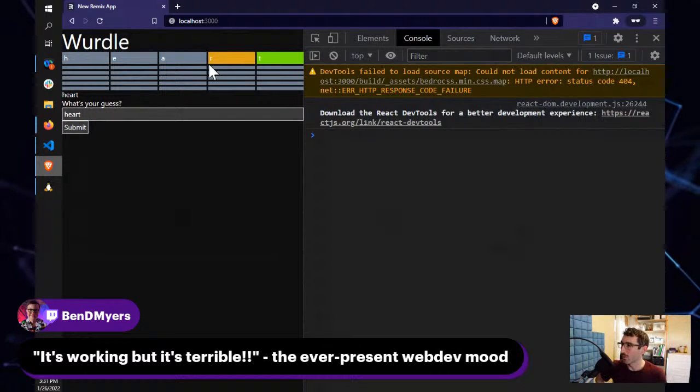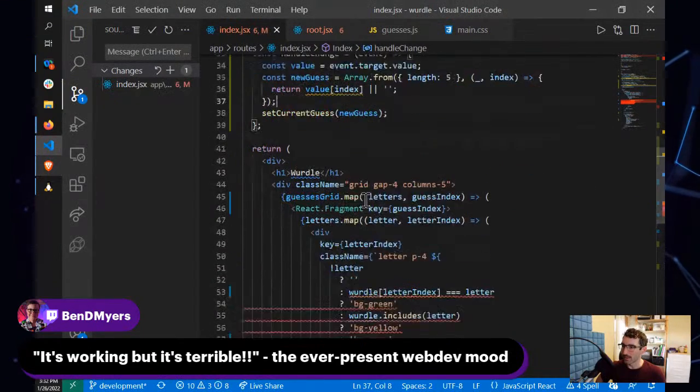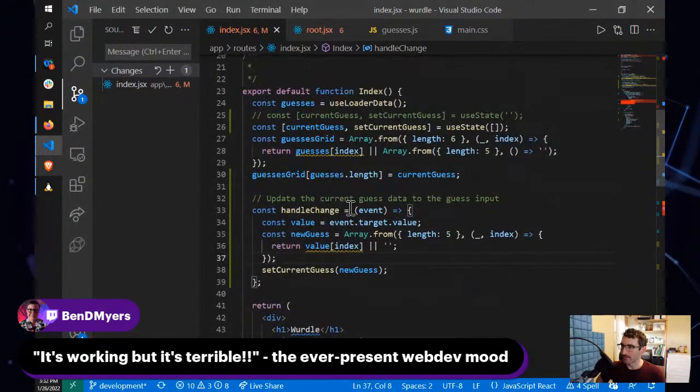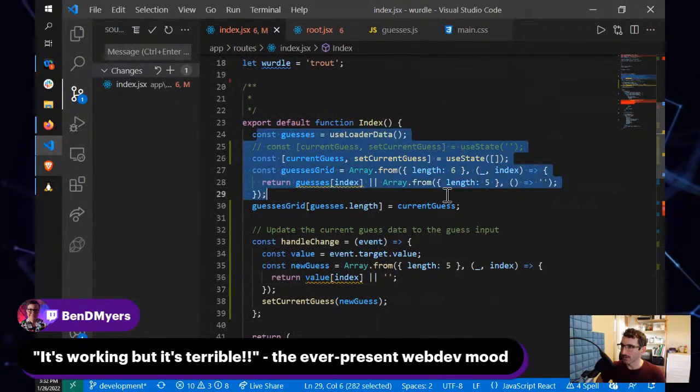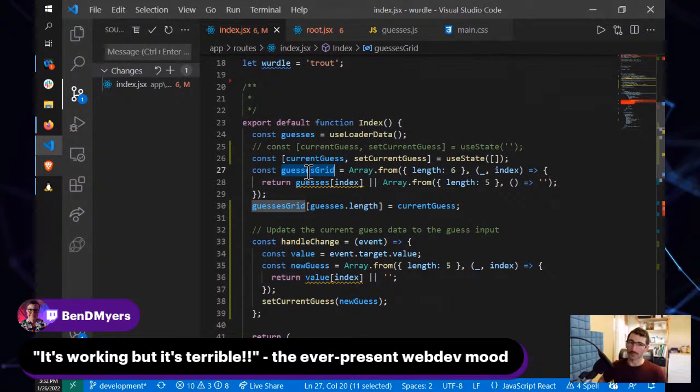And that is that while I'm guessing, it's now telling me if I'm entering this correctly or not. So I think I don't love the direction that I'm going. I think it's time for a refactor. And I think the refactor is definitely in what's going on in this guesses grid.